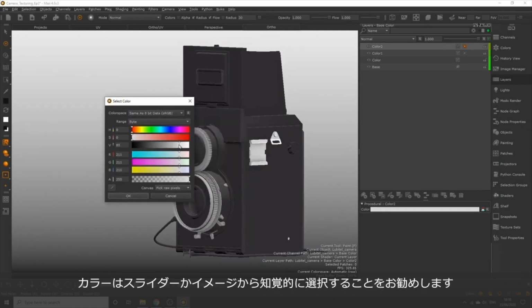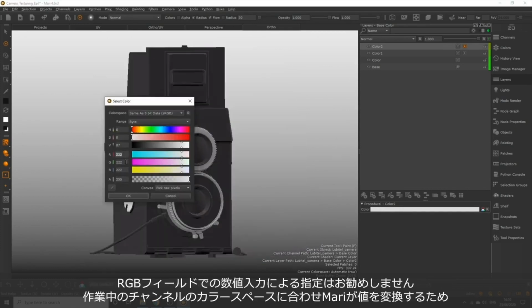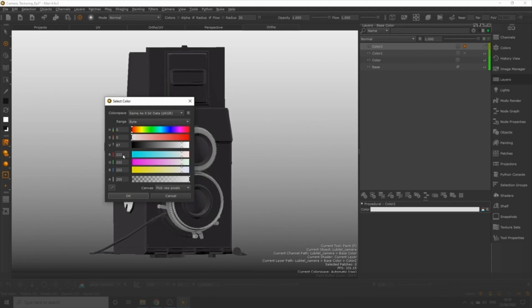I recommend that you always choose colours perceptively, using the sliders or picking from an image. It's never recommended that you enter values into the RGB fields, as Mari will convert these values to match the colour space in the channel we're working in. So the value you end up with will always be slightly off than what you think you've entered.